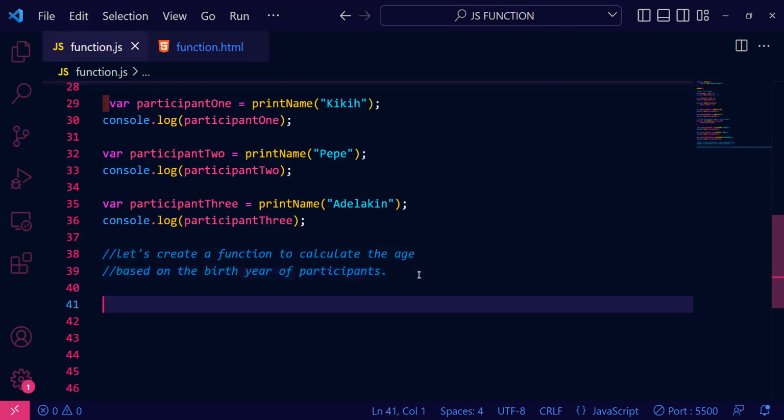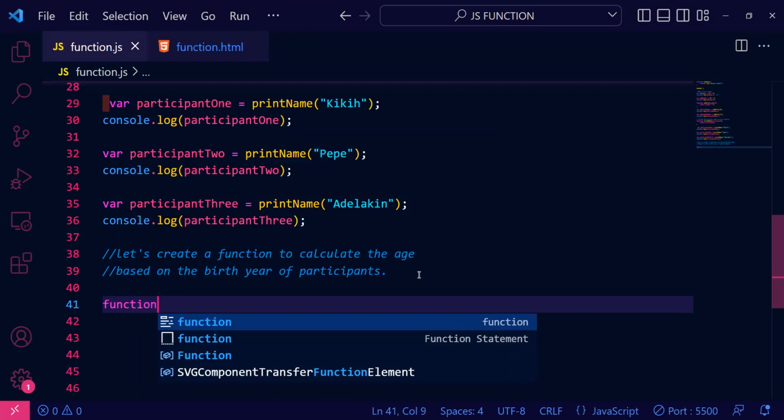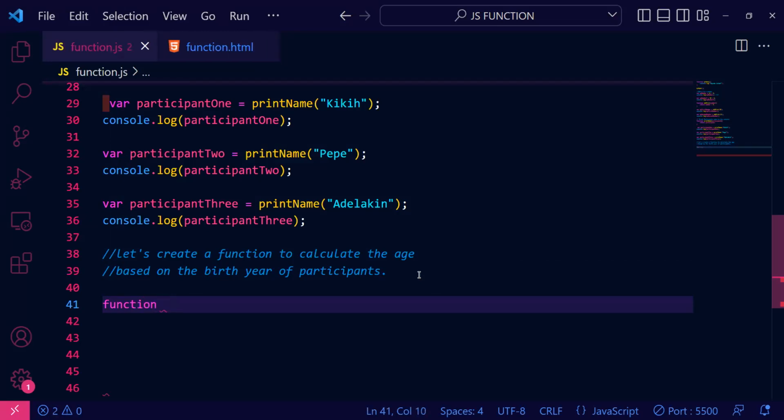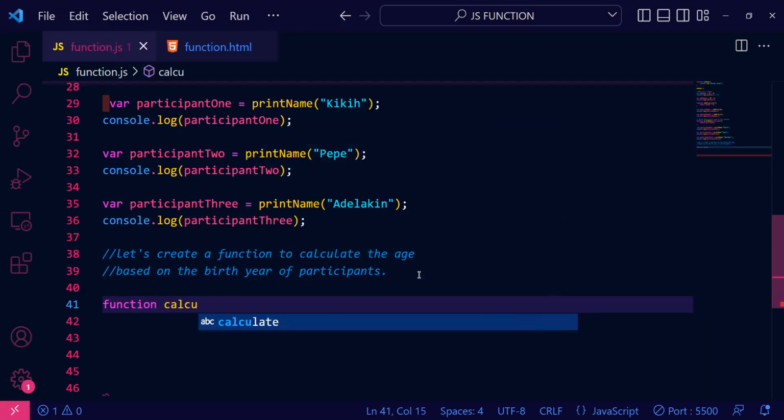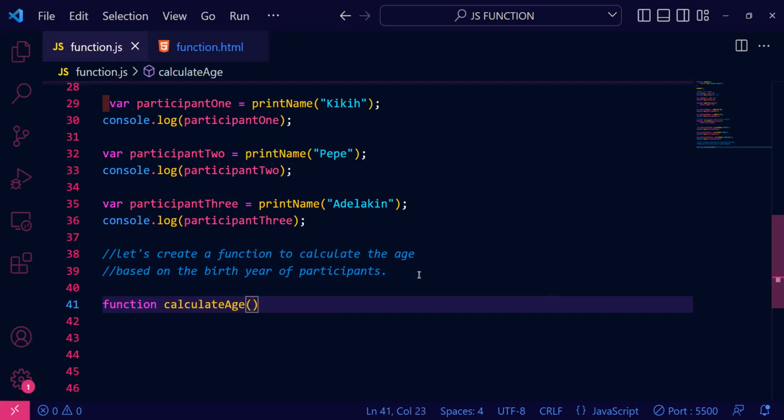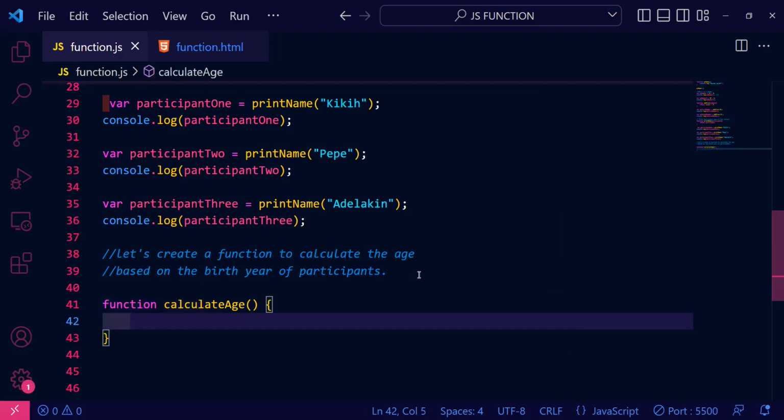So to do this, we create a function like this. Then the function name calculateAge. That's the function name, followed by the function block, which is curly brackets.